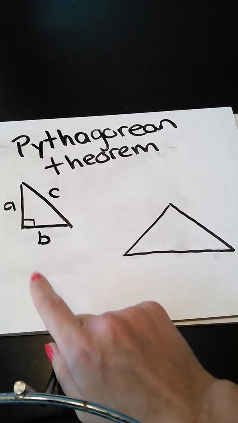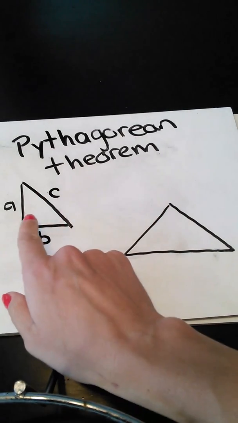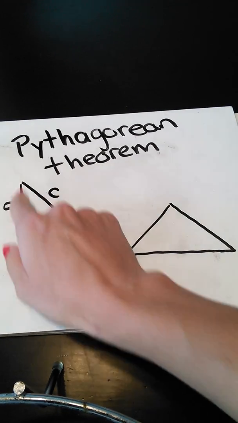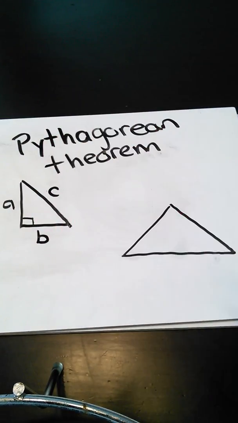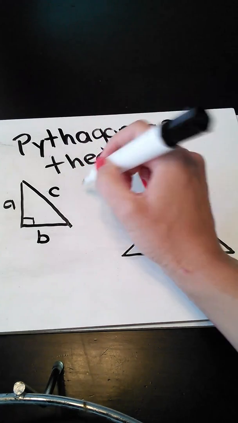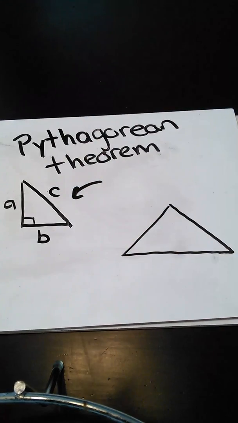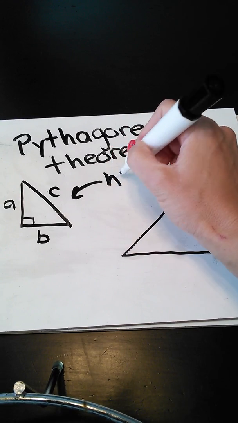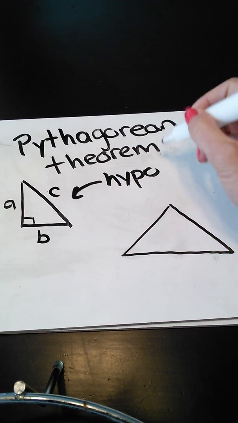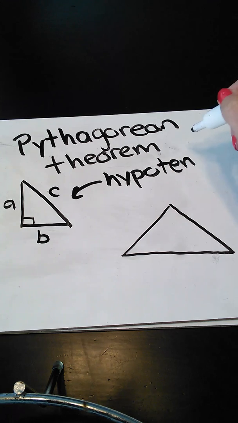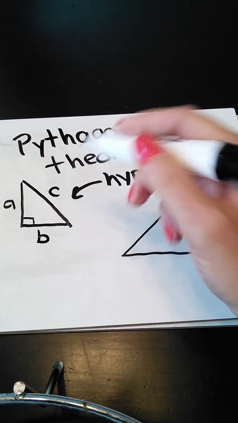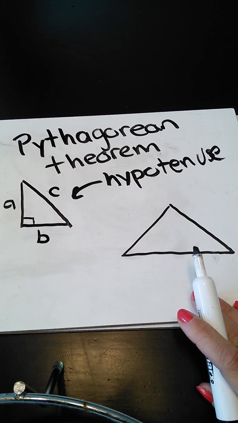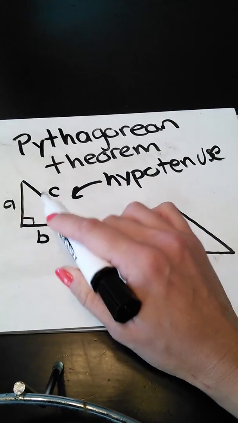So, when we have a right angle triangle, there's a few things that you need to know first. Whenever we have the right angle, we have two sides that are adjacent that we would call sides A and B. The side across from any right angle triangle is always known as C, and it is the hypotenuse. So whenever you're dealing with unknown side lengths, the best way is first of all trying to figure out where the hypotenuse is.